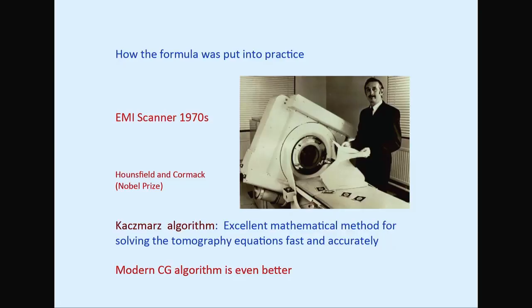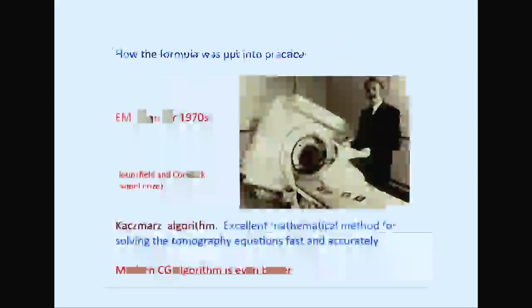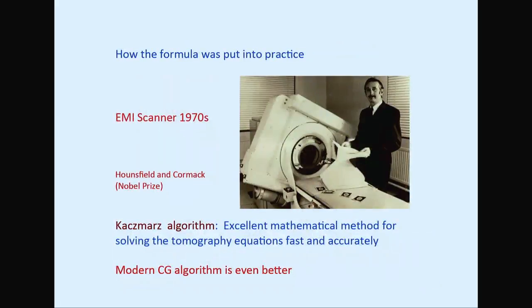So this was a massive breakthrough. And it was a breakthrough that was made in the 1970s based on the work of this fantastic man in 1917. You'll notice that it took 50 years for the mathematical idea to actually end up as a bit of technology. Again, this is an important thing to know. Math sometimes takes time, something I tell, again, the government when trying to get money out of them, not always successfully. Oh, by the way, he didn't win a Nobel Prize, but these guys did. Mathematicians don't win Nobel Prizes, it's not fair.